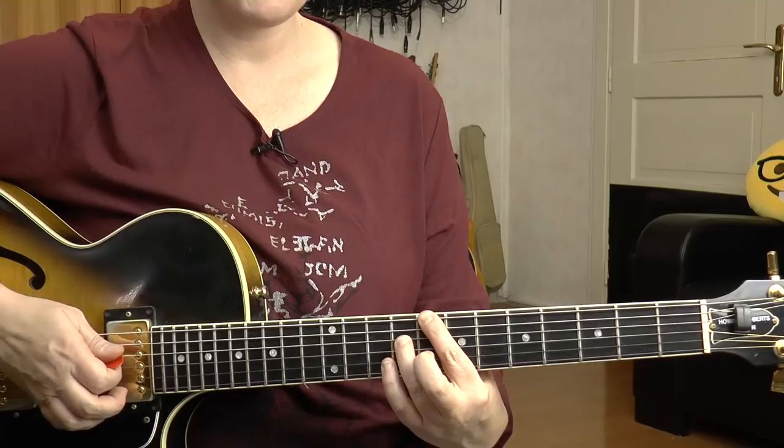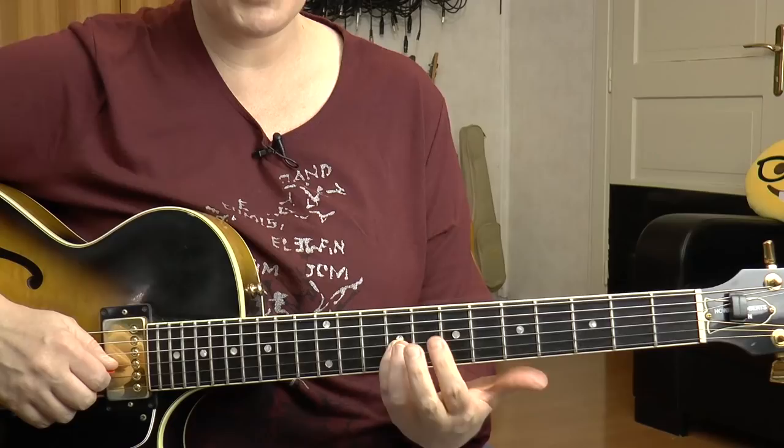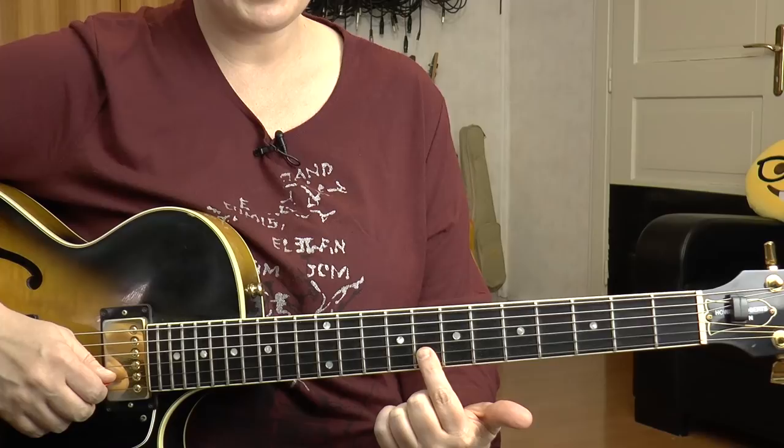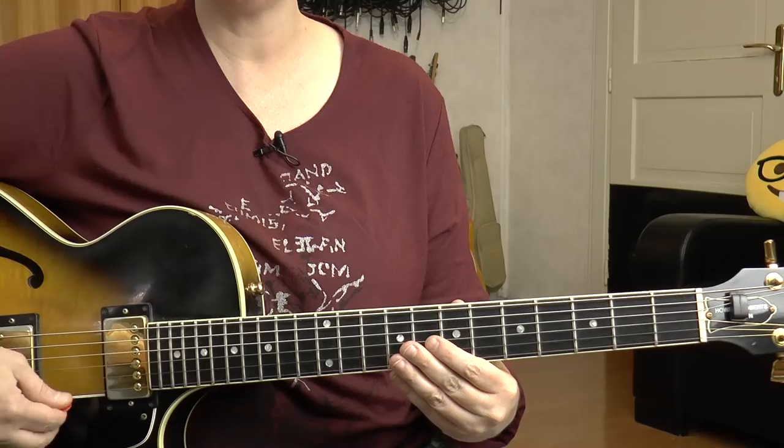It gets nicer when we add the other chord tones. Right below it is the major 3rd, which we play with the pinky. We are on the 9th fret of the G string now. Then we have a 5th right below the root, on the 8th fret of the B string. So we have 8, mute, 9, 9, and 8. We don't play the high E string either, and we mute it with, I would say, the index finger.